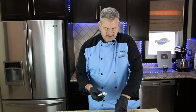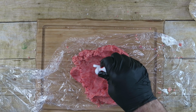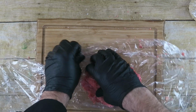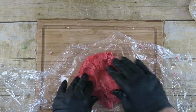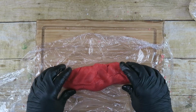At this point, you can make a little well here and put a little bit more food coloring in here. Red is a hard color to get to come out when you're adding it because it tends to turn a pinkish color, a real light red. It might take a while, but when you get a nice consistent color, then you're ready.